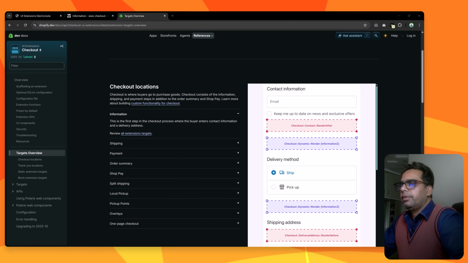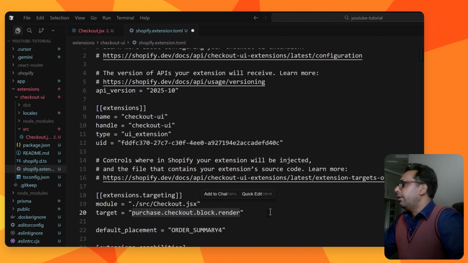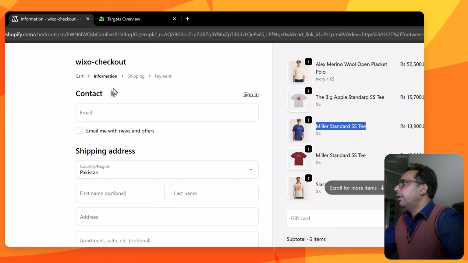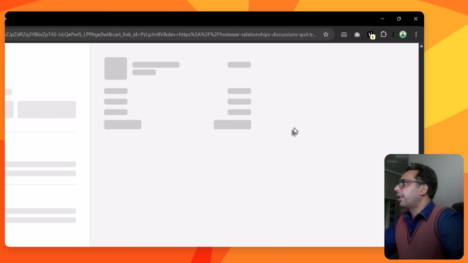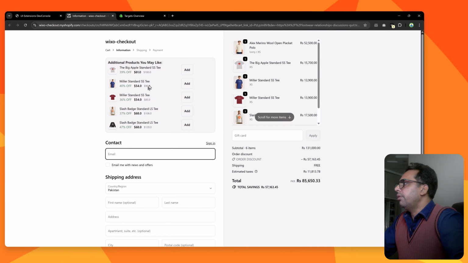So if I press Control Z, and before that, by default purchase.checkout.block.render was showing on the left side. So now you will see it is showing on this side.